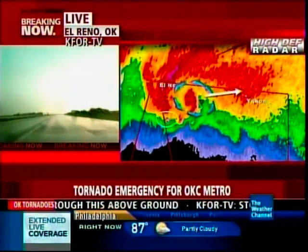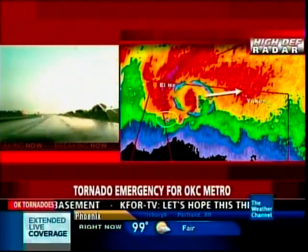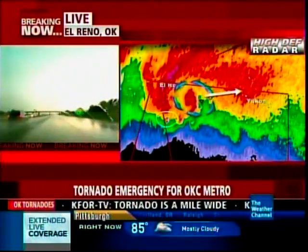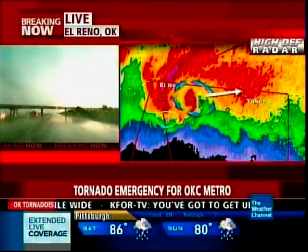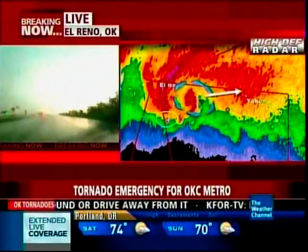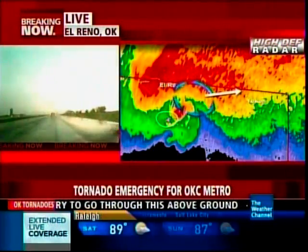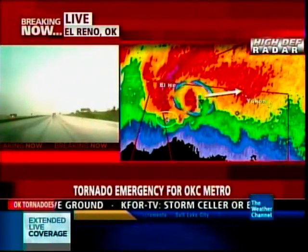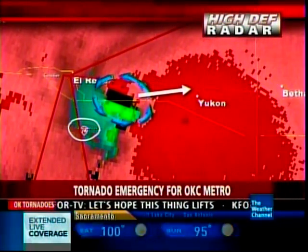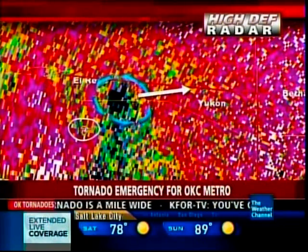Mike, I just want to confirm — you guys are okay. And I think I heard you say there were other cars. Is everybody else okay? As far as I can tell, the cars that are near us that are flipped upside down — as far as I can tell, everyone's out of them. Police are here going through the cars, and a couple of Good Samaritans have stopped as well. It looks like everyone is out of their vehicles. We've got a gentleman here — are you okay? You're going to need some help, sir. Let's get you to the hospital as soon as we can.